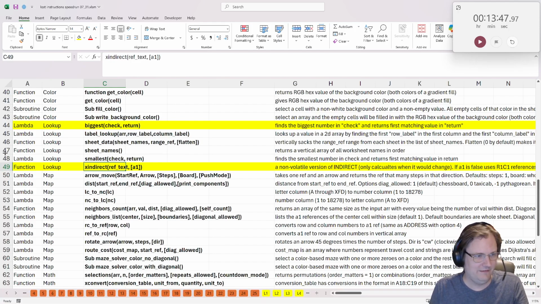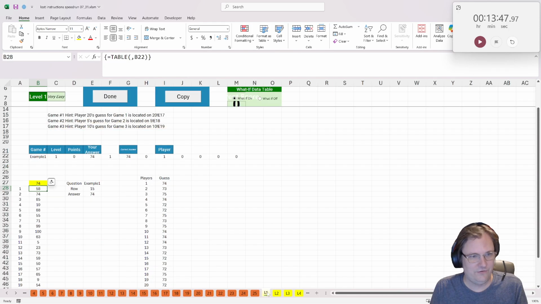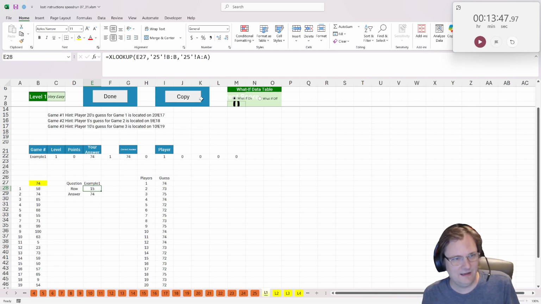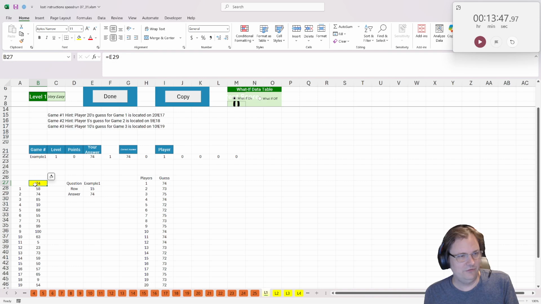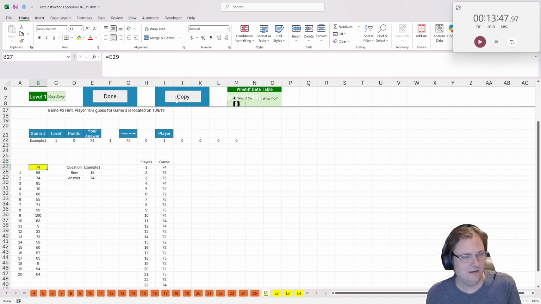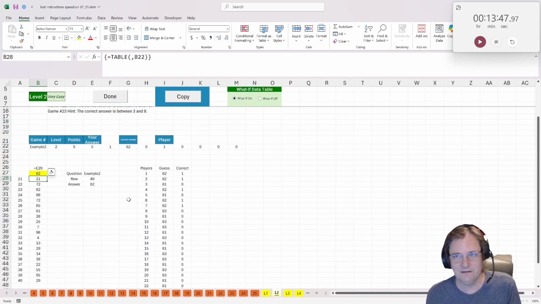Those first two are lambdas. The other one is VBA. As far as I know, you have to do that in VBA. These also, right, they got the done and the copy. So done, right, I take my example solution and it turns it into a what if table for all the questions and paste it in. Copy just copies one level to the next. And that's all I used.